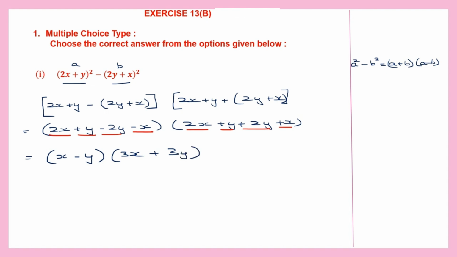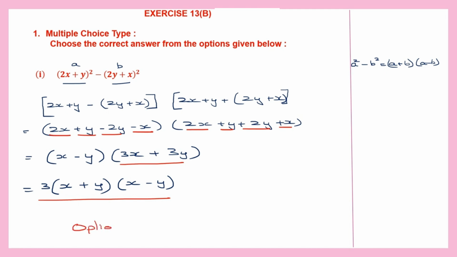So here, if you look at this, we can take out a common factor here, that is 3. So let's take that out and write that first. From 3x I've taken out 3 means I have only x left. So that is x plus, now from 3y I've taken out 3, that means there's y left. So I write y. So this becomes 3 into x plus y, and the other one, that is x minus y, this is the other factor. So this is our final answer, 3 into x plus y into x minus y. So among the options given, this answer will be option A. So tick option A.